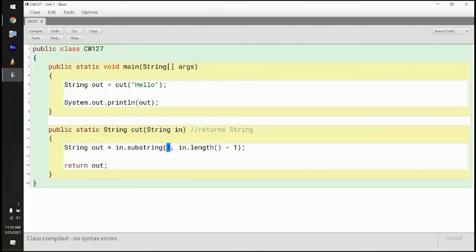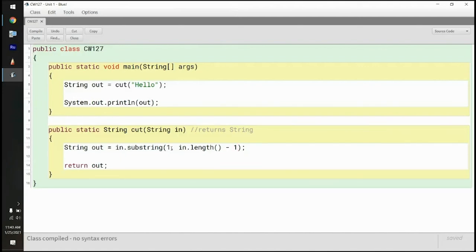For substring, you're taking the index one, I should say, the first index character, which in this case is going to be the E, and you're printing that substring to the very end, the length minus 1. So you're not including that last one, essentially. And you also have to remember that silly rule where you don't actually go to the very end for this. It would stop just before it. So that's why it's -1 and not -2.